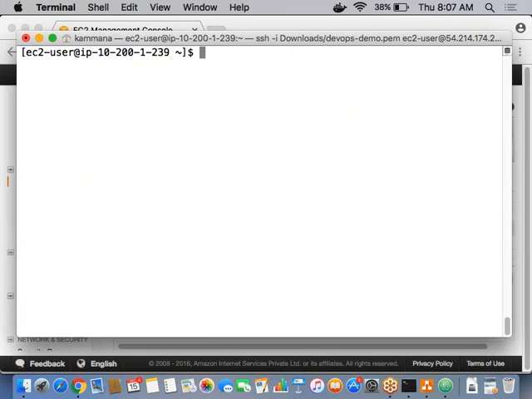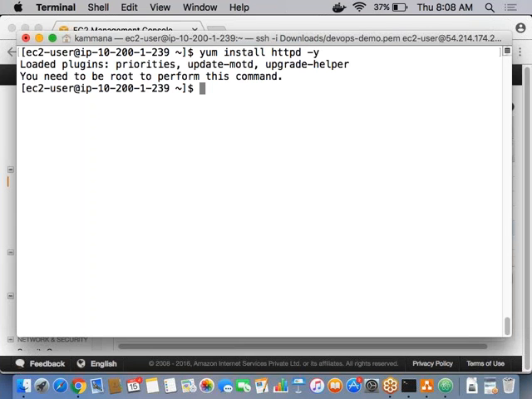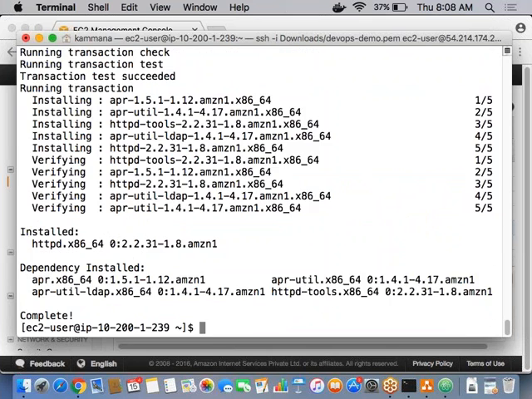Now, let's say I want to create my own custom image. I took a basic Amazon Linux image. On top of it, let's say I want to install and configure Apache. Completed.